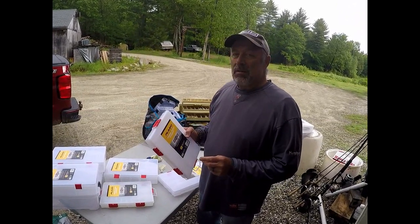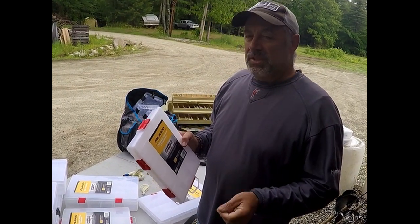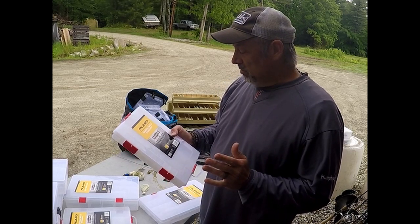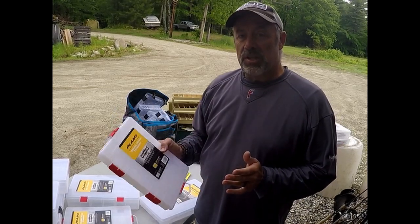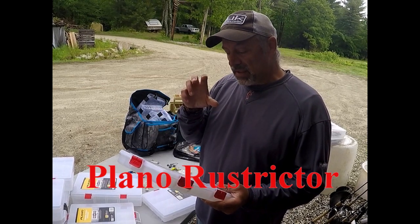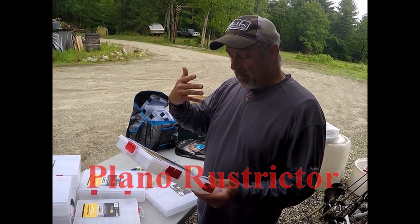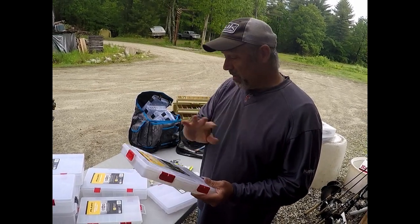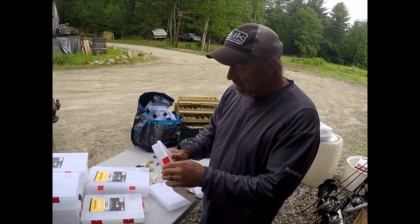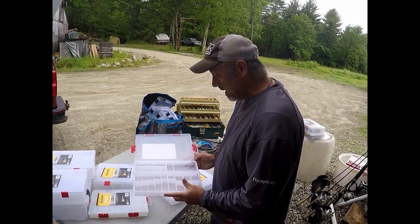And that saltwater is just miserable stuff. It's just so hard on terminal tackle. Rust and corrosion. So Plano came up with this new Rustrictor system. And what it does is this technology that's actually infused into the material, it helps prevent rust. So you can throw your stuff in here, seals it up nice and tight, and you don't have to worry about the next time you pull out that lure that it's going to be all rusty.